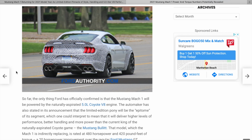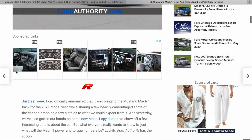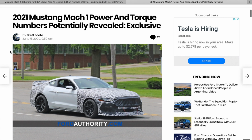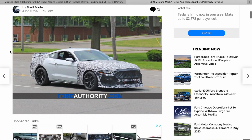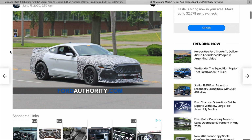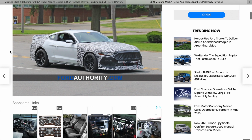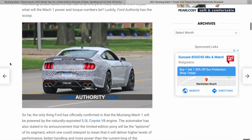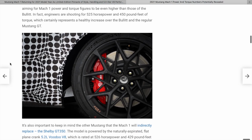I complain about it shifting so much from first to second in traffic, but you're shifting a lot. You have to go through the gears pretty fast in the first gen S550, and it kind of makes it fun. So I hope they get the gear ratios right if they do this. I hope it actually has a good manual transmission. I hope that they do offer the 10-speed, because the 10-speed with this is going to be killer. It'll be super fast.